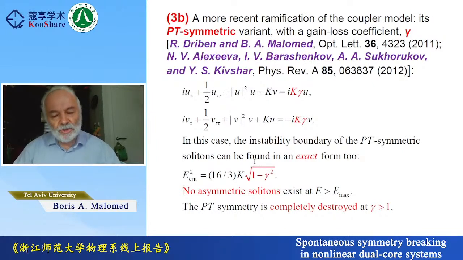And once again, let us stress that when the PT symmetry is broken, in particular when gamma is larger than 1, so that we are no longer able to support the PT symmetry of the solitons, these unstable PT symmetric solitons are not replaced by any asymmetric solitons. This is unlike what we discussed before, because in this case, when the PT symmetry is broken, the system actually blows up. Then we will observe the exponential growth of the instability.